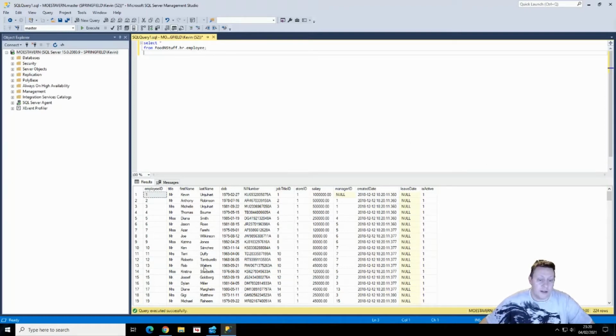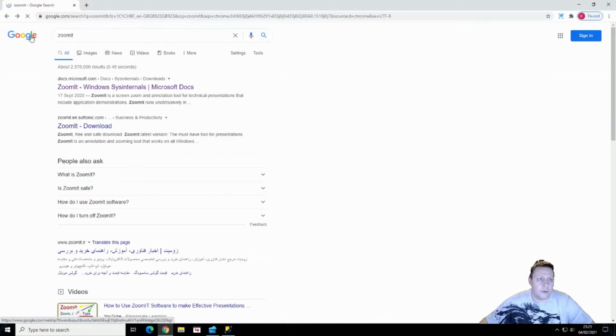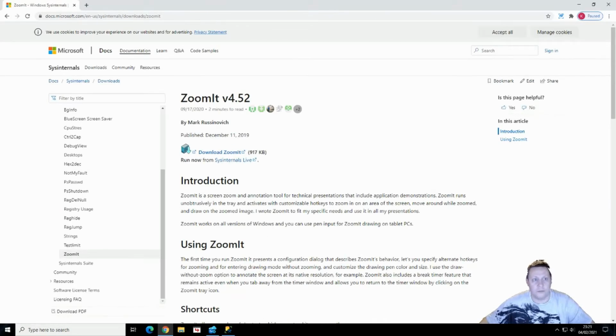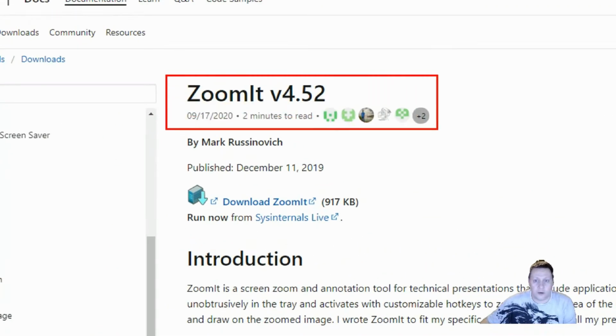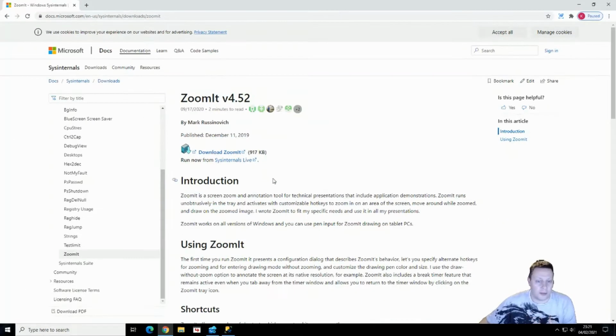So, firstly, I would always recommend getting ZoomIt. If you quickly Google, you can see here I just Googled ZoomIt, and the top result was the Microsoft site, which is Sysinternals, and you download ZoomIt and you literally just run it. What it does then is it allows you to press Control 1 and it will let you zoom in. Keep hold of Control, you can draw nice little rectangles around things, you can doodle freehand if you want to. So it lets you highlight things. It's really useful for that kind of stuff. So first thing I would definitely recommend is ZoomIt.